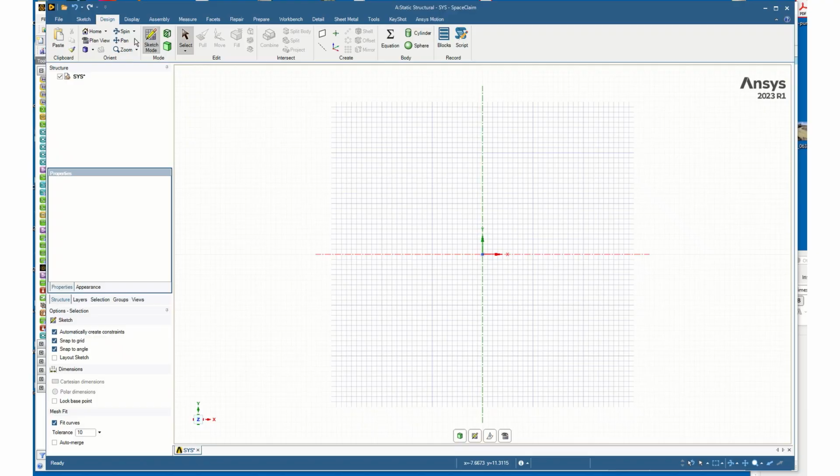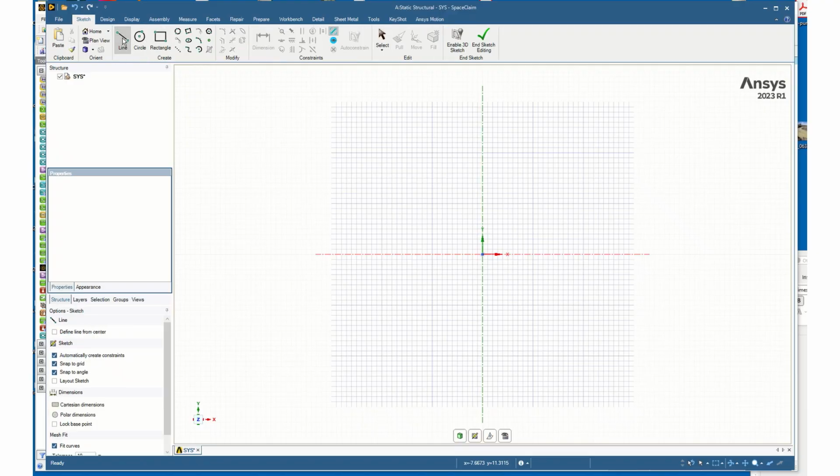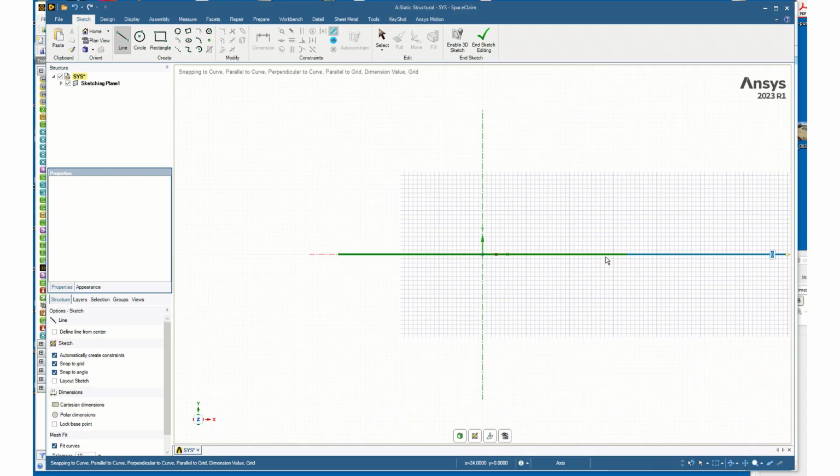Now I can come to Sketch Mode and click on the Line tool. I'm going to start this at the origin, so I can just click and then drag my mouse and I can type in 70 millimeters because the blue horizontal dimension is already highlighted. So I'll type in 70, enter.